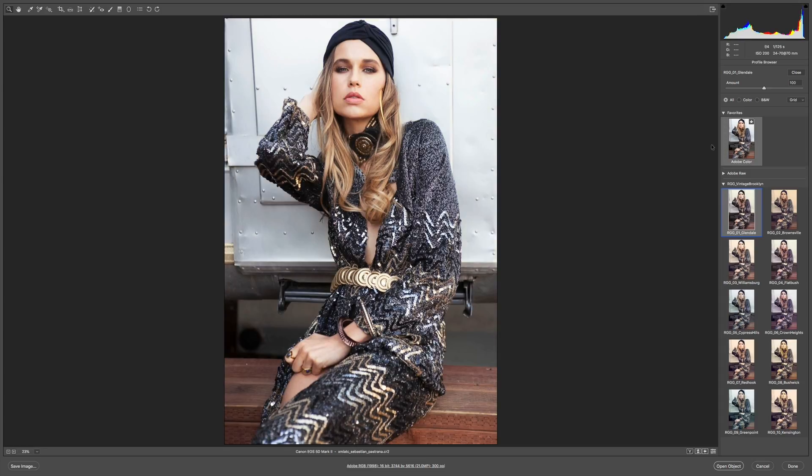I was immediately inspired by Glendale — I'm going back there. It's really bringing a lot of richness to the darker tones, and I think it's shifting them a little more purple, which is giving a really good foil to all the golden stuff going on in here. It's adding contrast, making this material look more shiny, which I like. And look at her face — it's reducing that red hue in her lips in a way I really like, increasing that smokiness around her eyes, and the hair is even getting more luster, plugging up the blacks in her headdress.